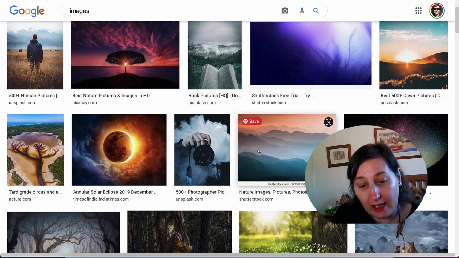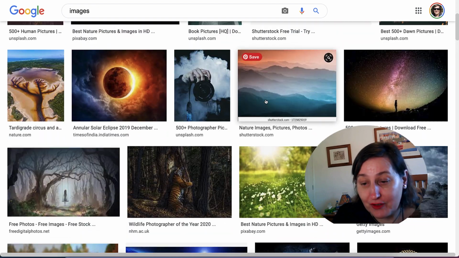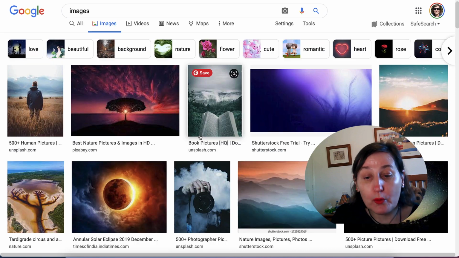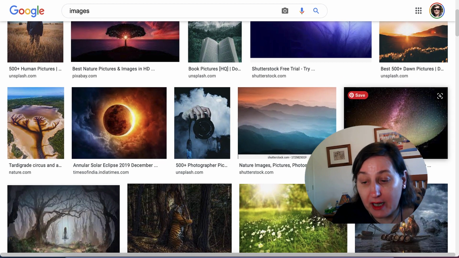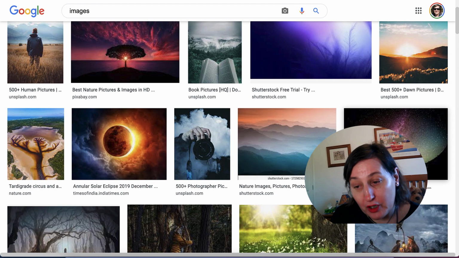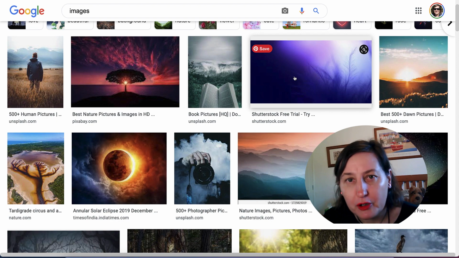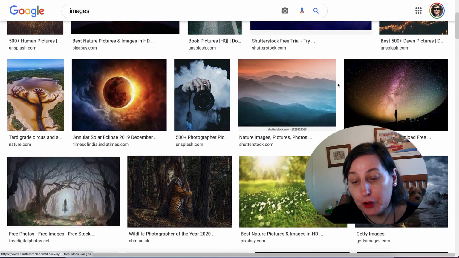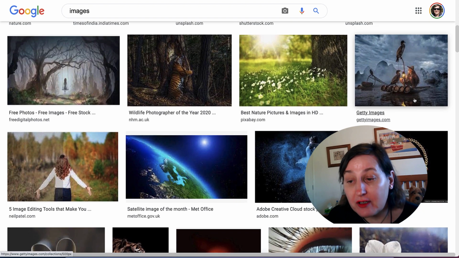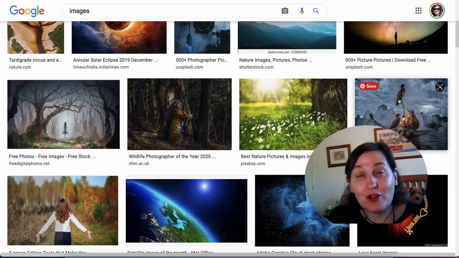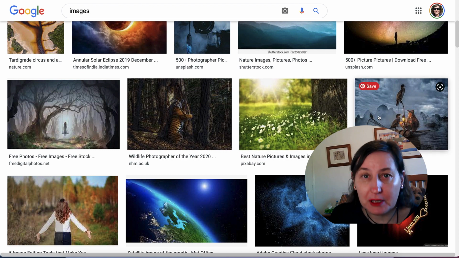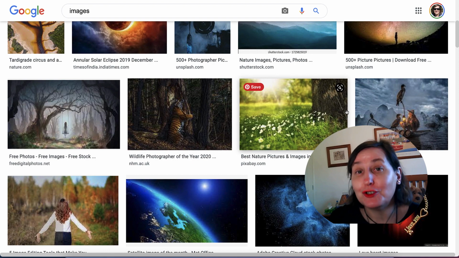So if you go on images like this, you cannot just take any of these images and put them into your work without actually checking to see which sites they come from. Now, Unsplash says you can use it if you change it and it's not the main body of the work. So we know that one's fine, but Shutterstock, no, we know we need to actually go and purchase it, and you might have to purchase the extended license to be able to use that. So we know that. And Getty Images, no, if you're going to use Getty Images, go and get the license and the extended license. It is not worth it because Getty is known for coming after people. In fact, they're known for coming after people who haven't even used their images.